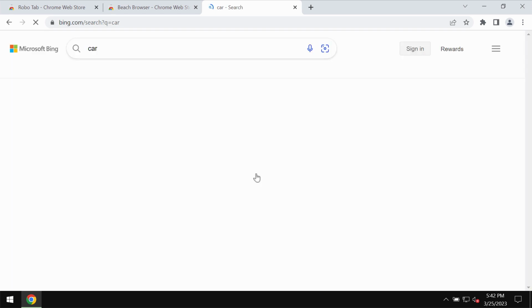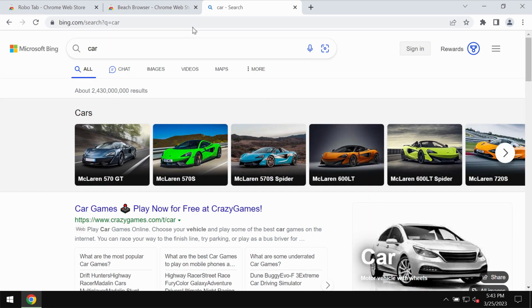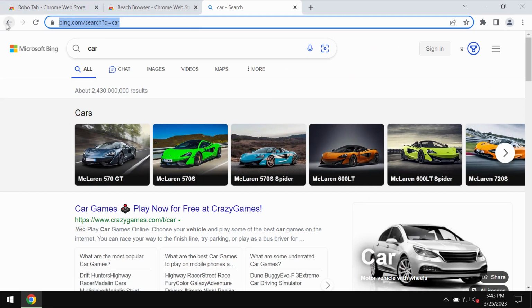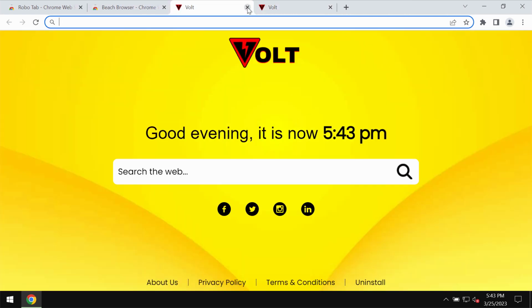If this extension gets installed, people submit some search queries and very soon they realize that they just see the results by some other fake and unfamiliar search engines. Often there are a lot of advertisements, sponsored links, and so on. So obviously this Vault extension is a browser hijacker that you should remove immediately.